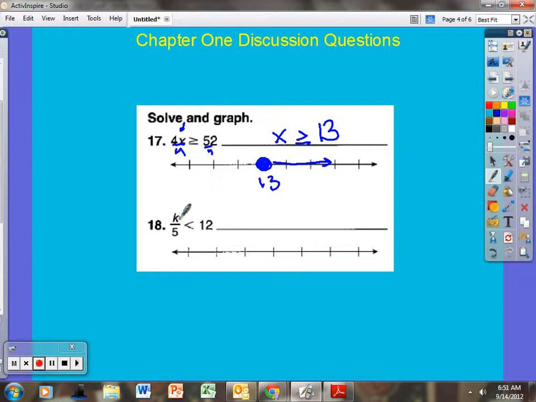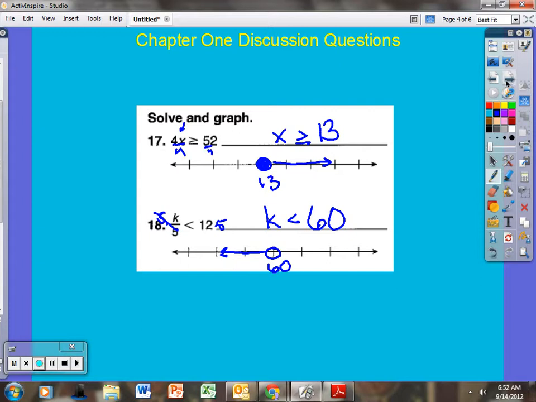K divided by 5. Something is broken up into 5 equal parts. And that's going to be less than 12. So something is less than 12, I know. Oh, no, I can't do that. See? There we go. There's a common mistake. Always be thinking what you're doing. Times both sides by 5. That eliminates this, so I'm left with K. Times that by 5. That gives me 60. K is less than 60. I'll plot 60 now. That means 60 is not included in the solution set. So anything less than 60 will make this inequality true.